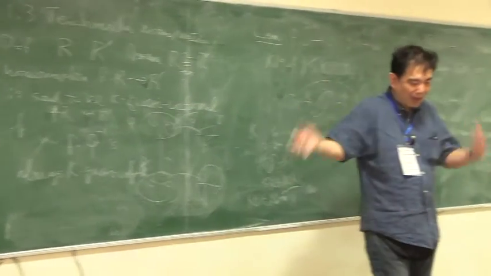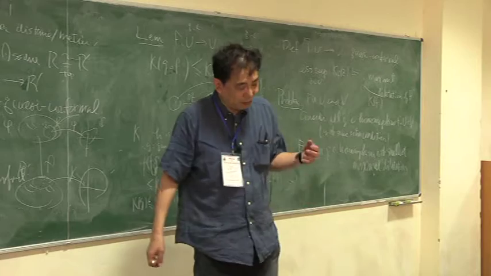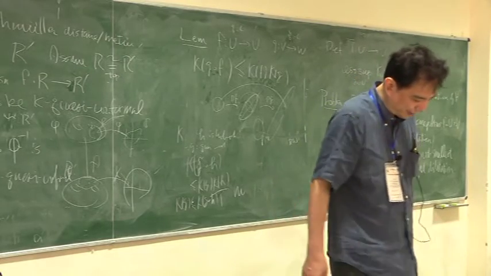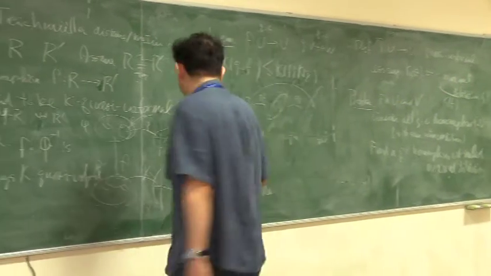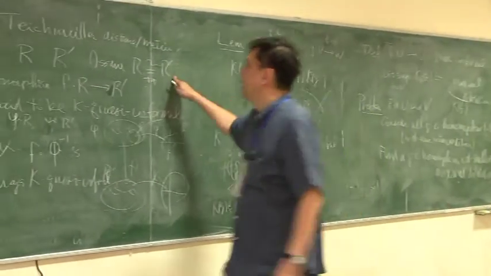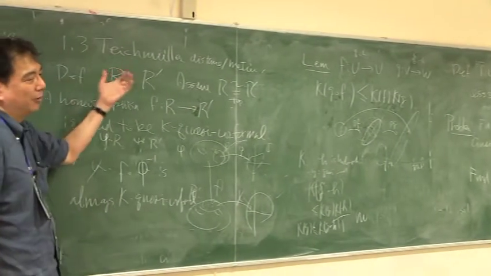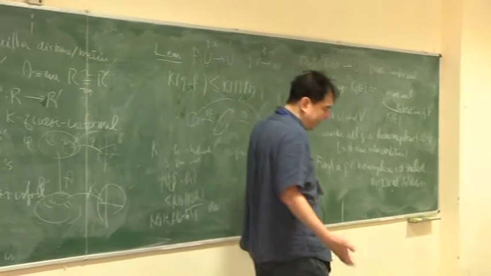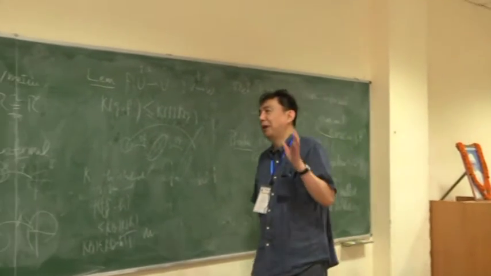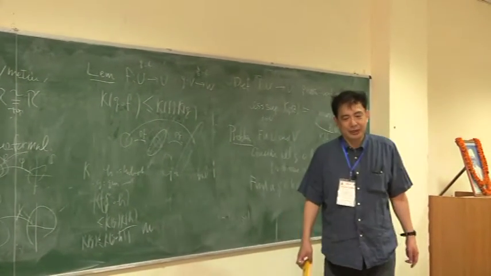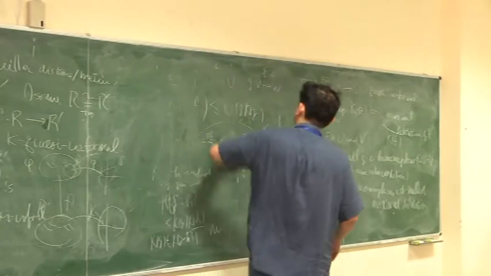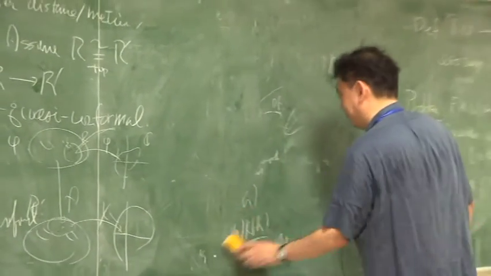So if the homeomorphism is K quasi-conformal when you look at it using the chart, then it's said to be quasi-conformal. Okay. So what Teichmuller did was this: for given two Riemann surfaces and some homotopy class, or isotopy class, of homeomorphism, he tried to find the quasi-conformal homeomorphism with smallest maximal dilatation, and he actually found what is the smallest one, what is the most efficient map between the two Riemann surfaces.